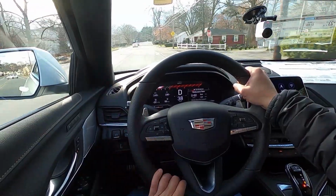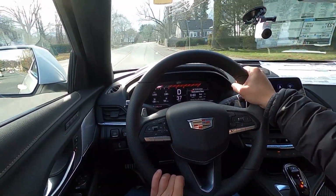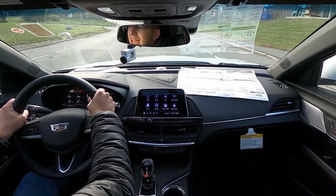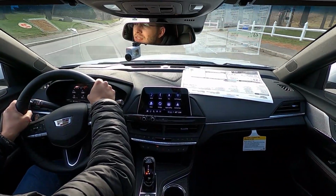Now with Cadillac, I think a lot of consumers and enthusiasts were a bit disappointed that Cadillac was dropping the ATS-V and CTS-V. And I really feel as though a lot of people were trying to equate those cars to competing with the BMWs of the world, the Audis and Mercedes-Benz, where I think that actually was a detriment to Cadillac. I think it would have been better for them to go in their own direction. That's what they're doing right now.